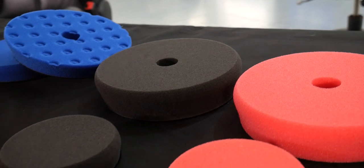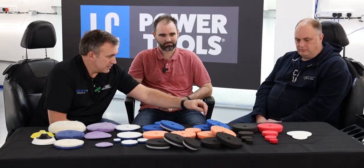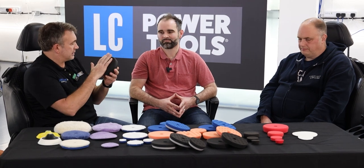And then we've got just a few other pads there. So we've even got specialist pads, that red and blue, red and black pad. They're actually from our forced range. So the idea is this is for a gear-driven DA. If you put this on a dual action, now there's a lot of foam there, this is going to squash and flop around. So the idea is a gear-driven's always rotating in one way. So whatever movement, it stays there.